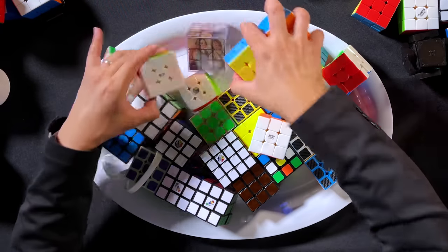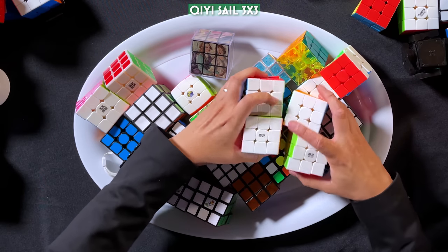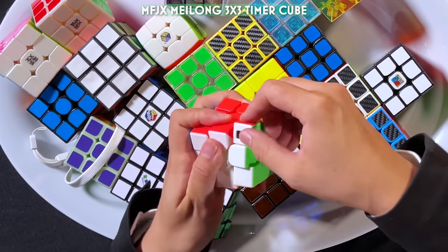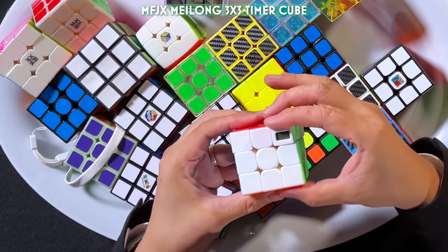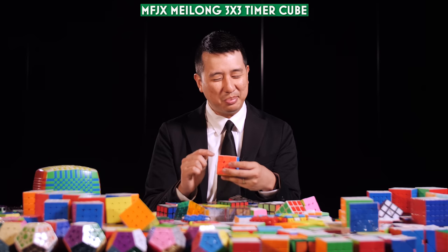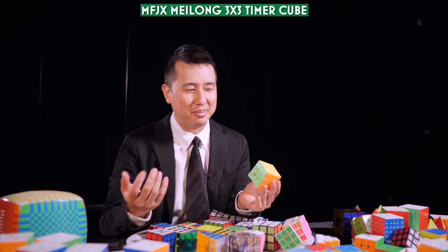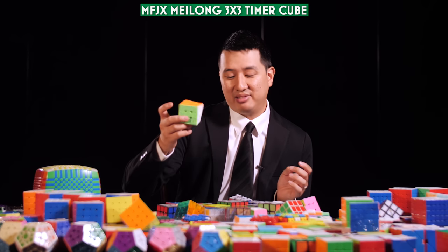Oh, I've got a few really cheap introductory budget cubes that I got from my cubing club when we were first starting out. So I think they were on sale for a lot of them. Oh, the timer cube. This was such a clever idea to have one piece with a built-in screen and timer. So you could press start, solve the cube, press stop, and then you know your exact time. Really clever all-in-one solution. But the thing is, it's pretty small. And also when you finish solving it, you've got to find where that piece is to press stop. It's not very common when I'm solving a cube that I don't have a timer or my phone on me anyway. And so I like the idea, but it didn't really catch on.